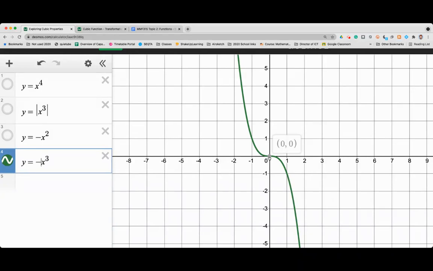The point at which it stops being concave up and turns to concave down is the point of inflection. For want of a better term, it's still a turning point. In this case, what we're describing is a turning from concave up to concave down or vice versa, but it's still a turning point.